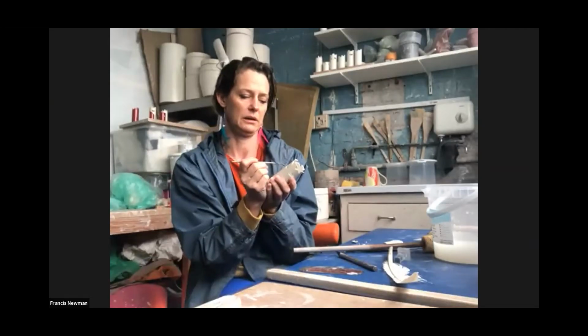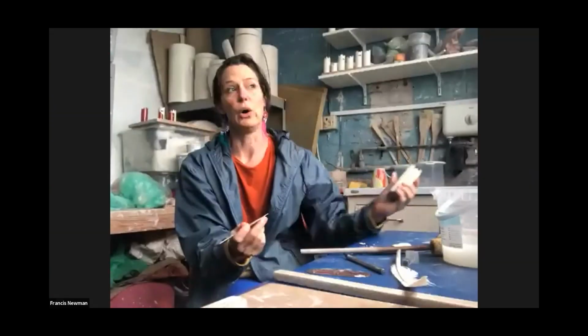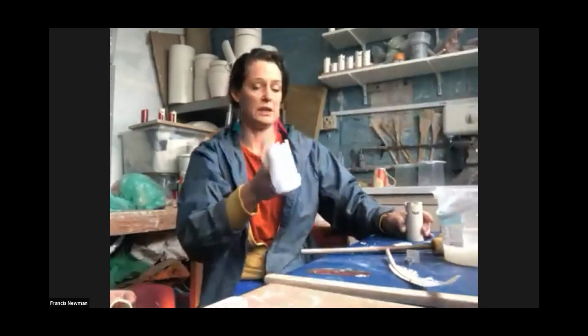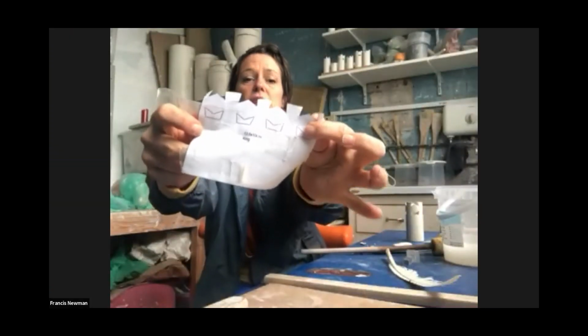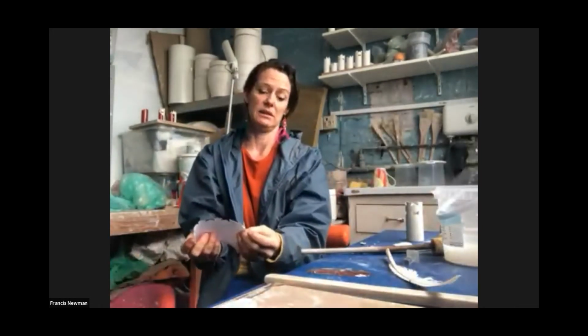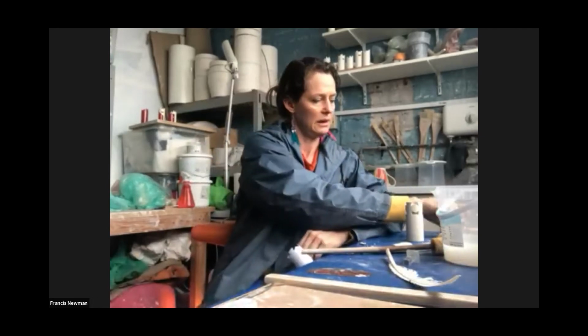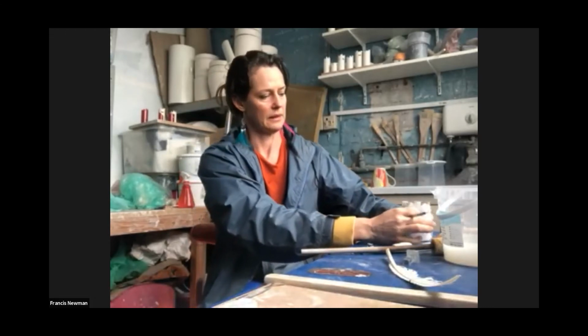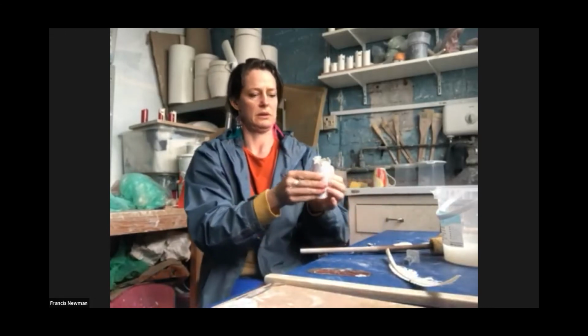Got a couple of questions that might be good to ask whilst you're doing this, actually. Oh yeah, great. Well, how long does it take you to transpose your designs from Illustrator onto the clay? Yeah, what's the length of process from Illustrator to clay? Well, assuming I've got a finished drawing here, like that, that is a plain drawing, so the length of time it takes to print it out, to cut around it. Sometimes I use like a spiky tool. I'll just show you this.